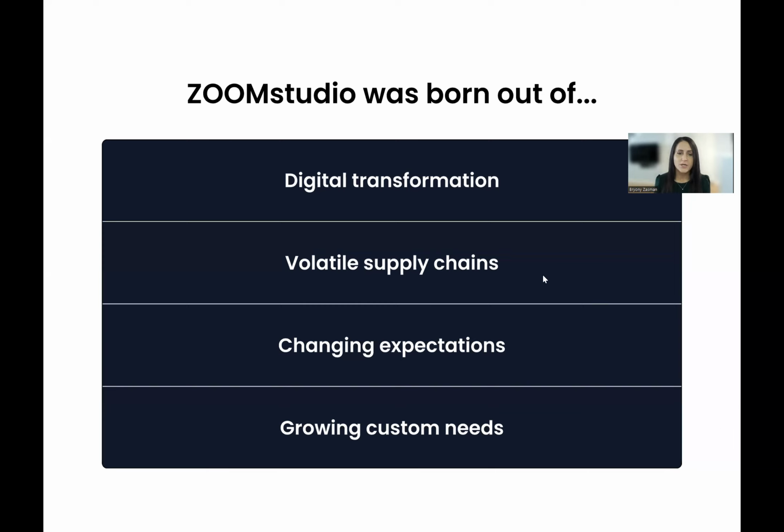We also are seeing changing expectations, whether it's on the end of the distributors or the end buyers. More than ever, people are shopping online. We all know this. Most likely, every one of us are making purchases on sites like Amazon. We want things to be quick, easy. We want to have visibility into that process.